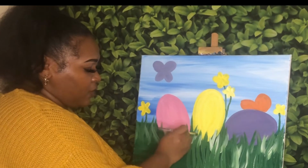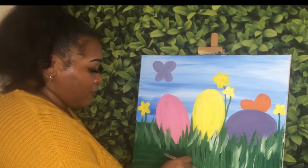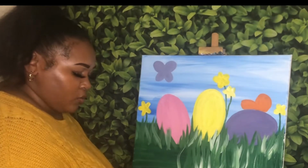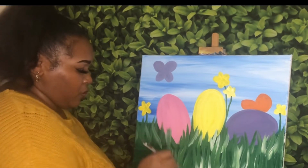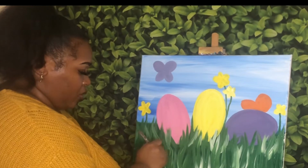And as you're doing this, keep in mind, all of them do not have to be the same height. They don't have to go the same direction. If you want some to be smaller, or even to go back in with a little bit of white and make some shorter ones, you definitely can. This grass does not have to be uniform. It doesn't have to be perfect. We just want to get that grass texture going on.